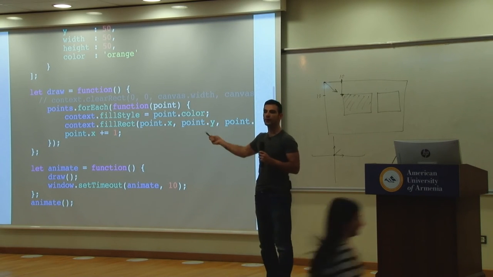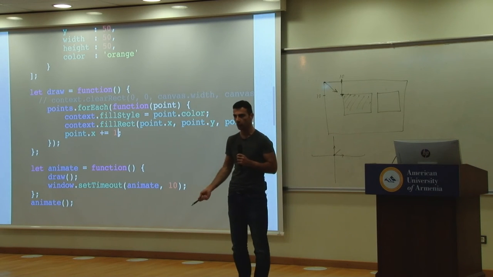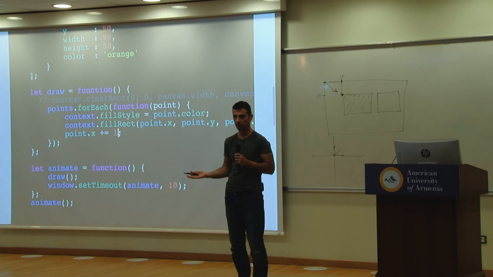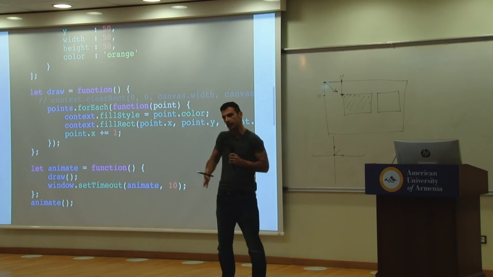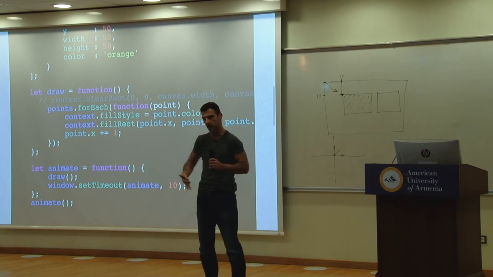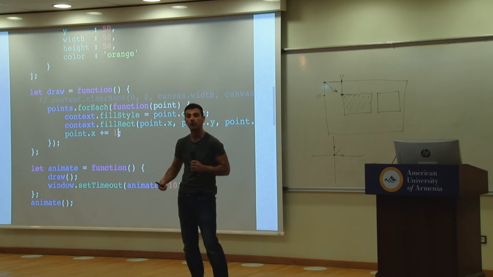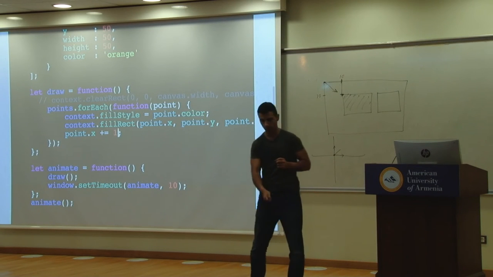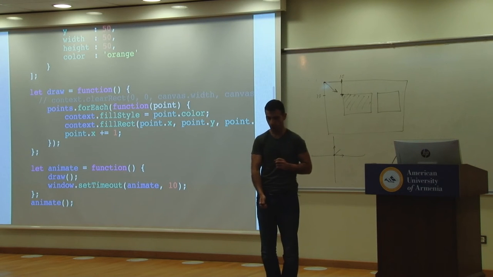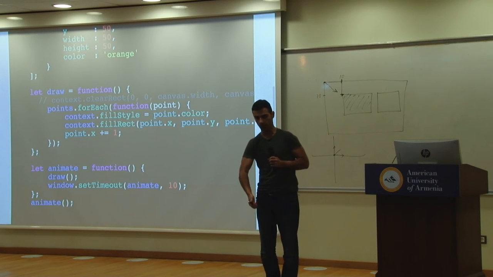So if I were to just call this function, it would draw all the boxes, change all the x's to x plus 1, and stop. Right? So we should probably call it again, so it draws it in a new place, moves it, and then draws it again, moves it, draws it again, moves. Why didn't it save the last picture? What do you mean? Wait. You have three objects. Every one has an X, right? All we're doing is we're changing its X by adding a 1 on every one.